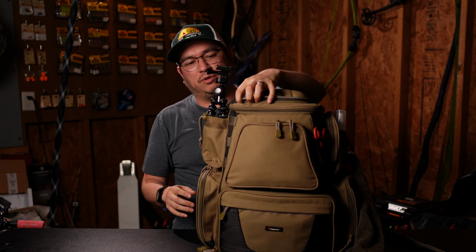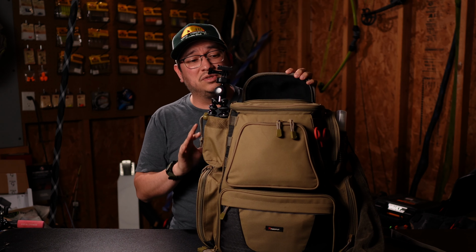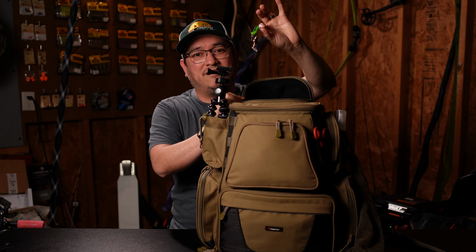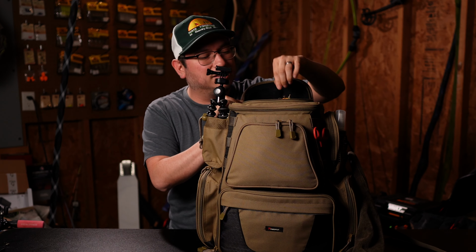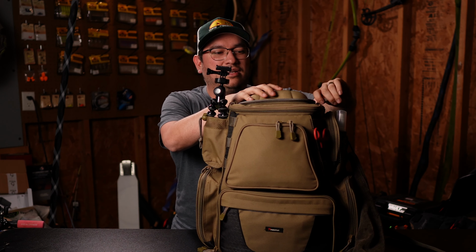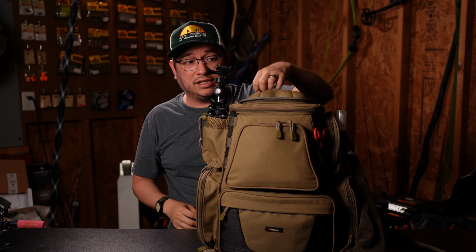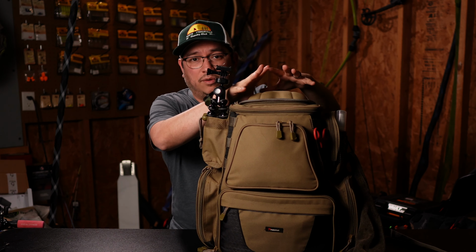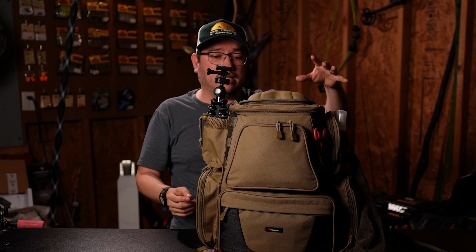The first pocket I want to share with you is this top pocket up here. It's a sunglasses pocket, but I don't use it for that. I really use it for my gear dump. So I have lures in here, plastics, floats, hooks. It's just a quick little spot for me to put something away quickly so I don't have to go digging for it later. I'll periodically clean that out, but you can keep sunglasses in here. It is a hard shell case, so it'll be able to protect your sunglasses from most things. So that's a pretty cool thing that I like there.